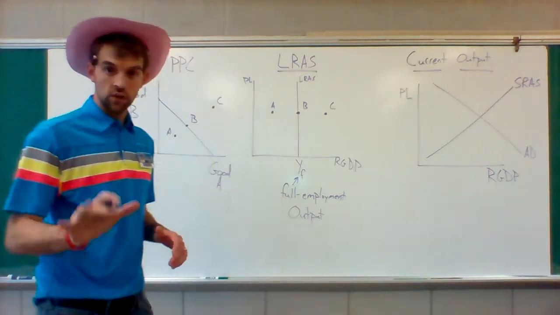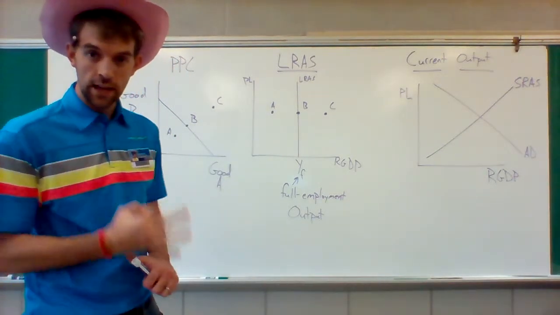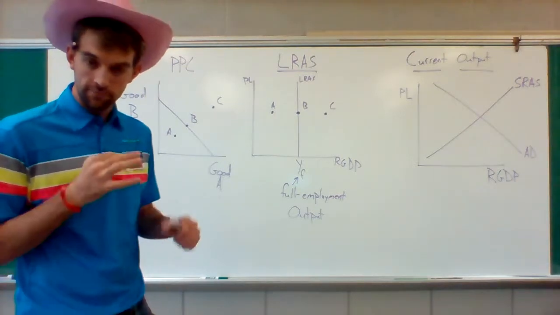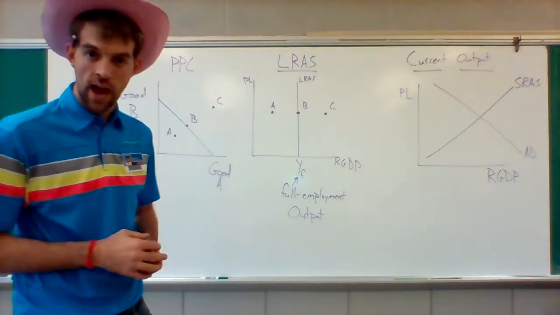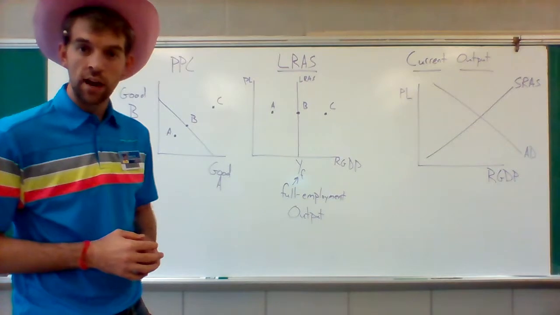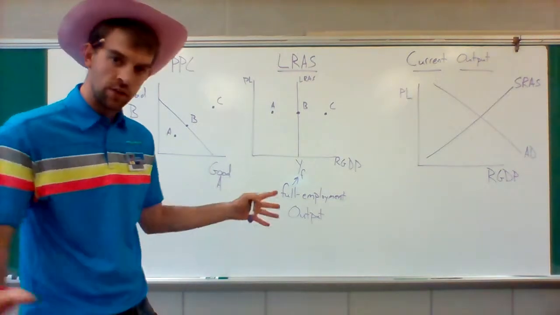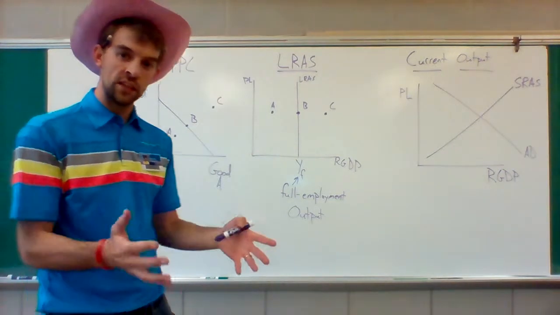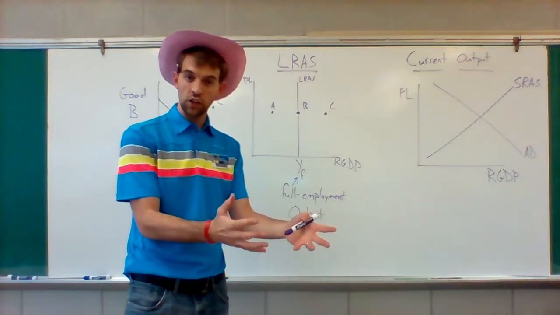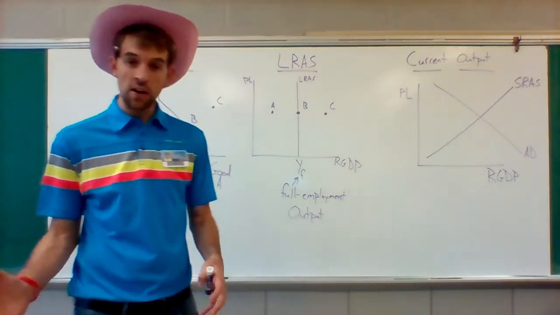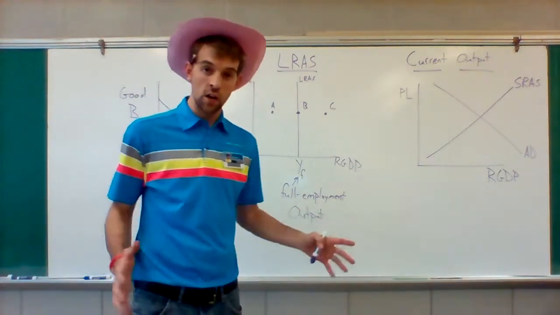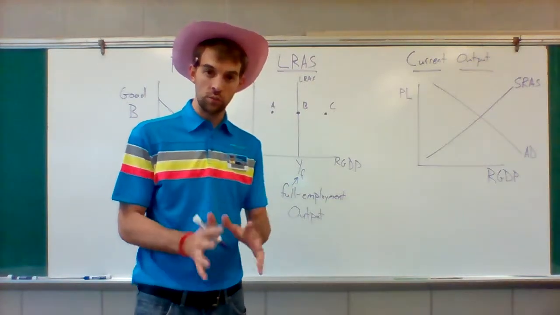All right, ladies and gentlemen, so today we talked about the three types of economics graph, or three economy graphs that we can have in macroeconomics. These are super important because everything we do from here on out stems from these graphs. We're gonna start with a certain one, we're gonna make the economy better, or we're gonna mess it up, or whatever. But they all stem from one of the three graphs.